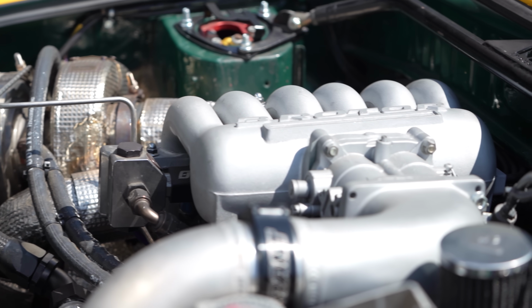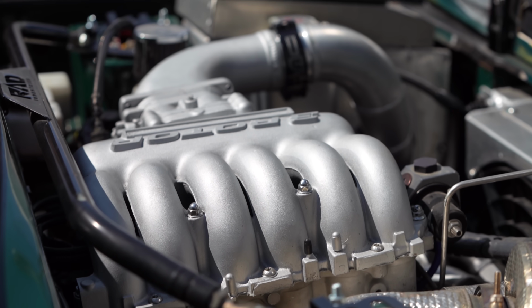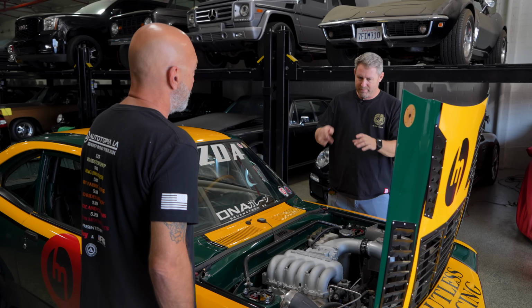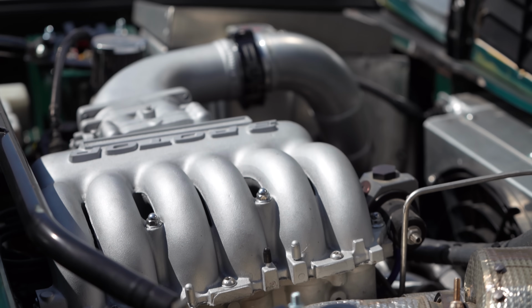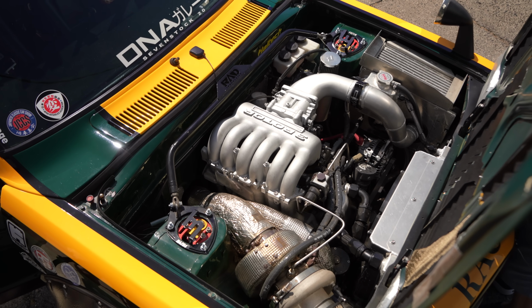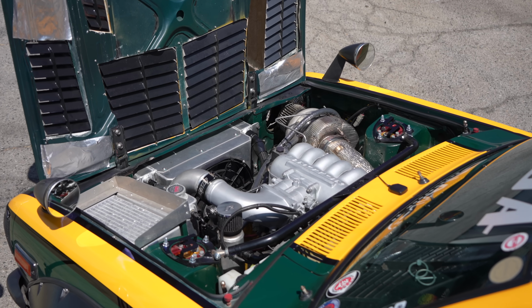It's a built engine. It has a street port and a semi-peripheral port. There's no stock pistons, cam, valves, or rods. So your intake and exhaust ports, basically they port them bigger to get more airflow in and out. And in a semi-peripheral port, you're putting separate intakes right into the side of the rotor housing where the rotor spins. That just gives more air. More air in, more air out. Power. Yeah, I get it.